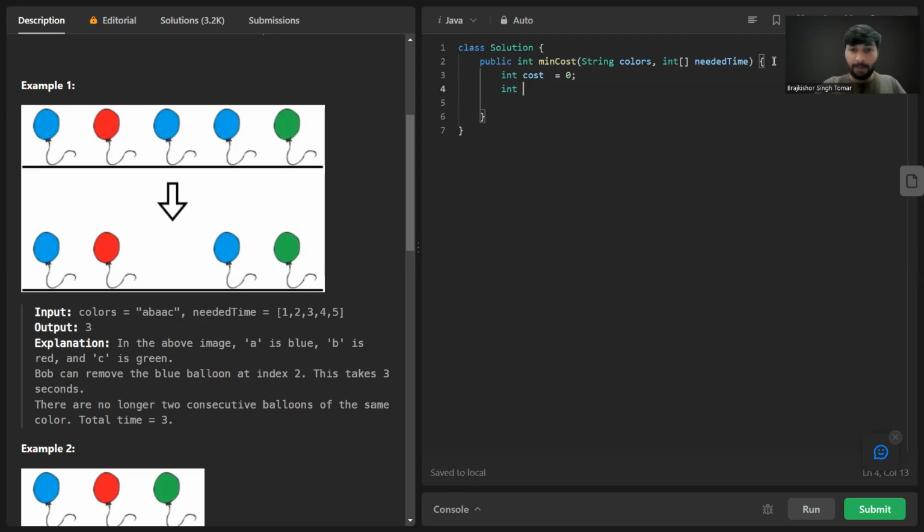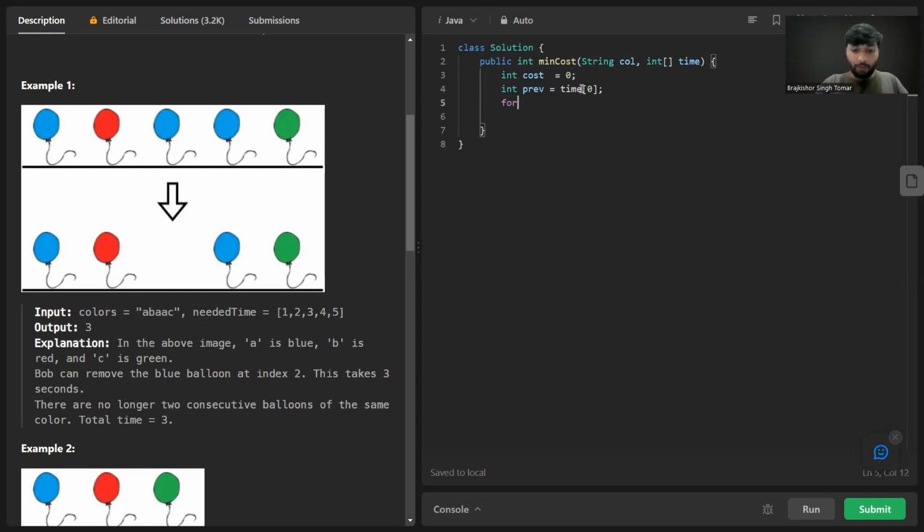And I will take one previous, and that previous will be the needed time of 0. So instead of needed time, I will convert this to time. Okay. And let's call this curr, it will be easier to code. So time of 0 initially will be our previous.